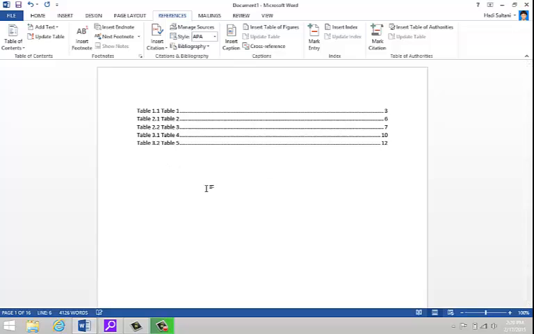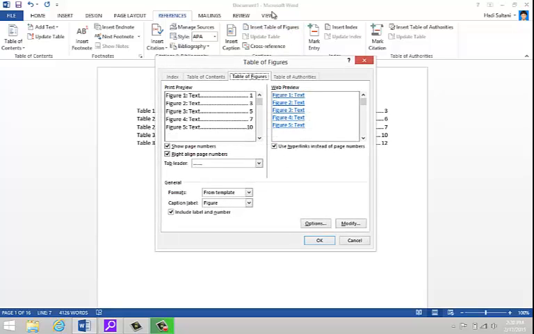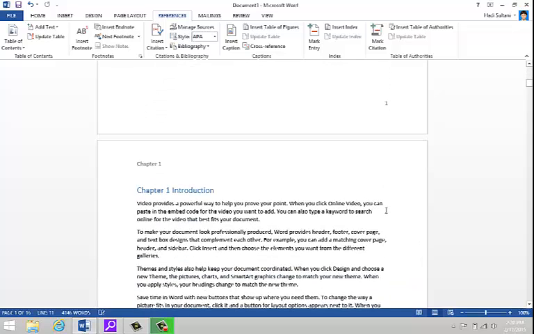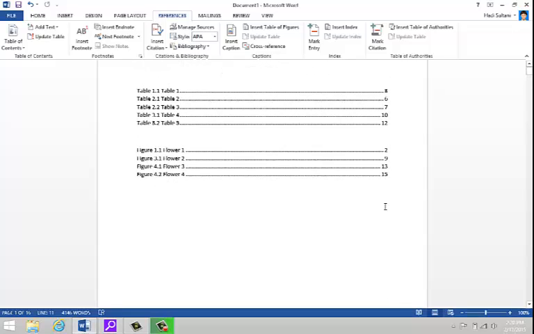After that, I'm gonna insert a table of figures. So again, I press insert table of figures, and from the caption label I select figures, press OK. Then these are 4 figures that I have labeled in the document, and you see the page numbers at the right. So I want to keep this video as simple as possible, so there are lots of other options in the insert table of figures and captions, but I'm not gonna go through them.